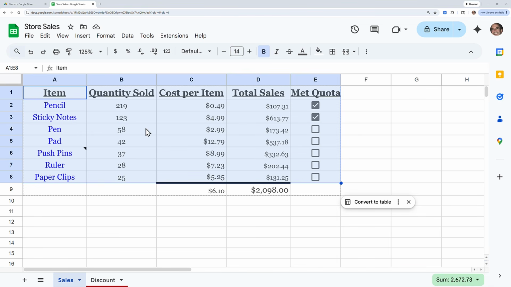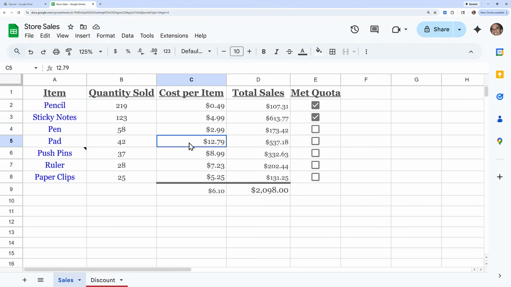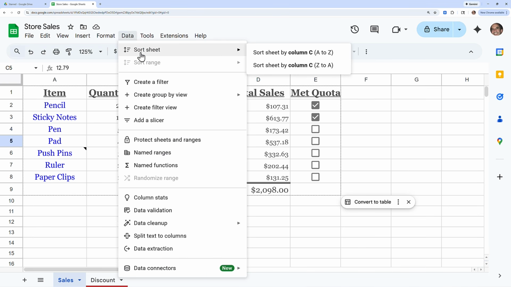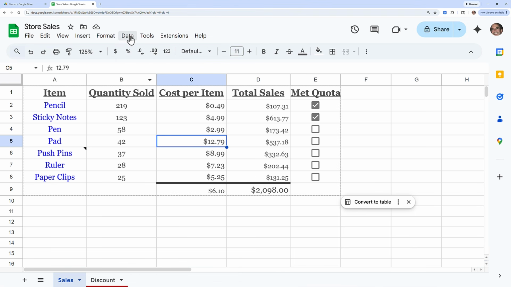Okay, so go ahead and give this a try yourself. Remember, you can have your cell pointer in a cell and choose Data, Sort sheet, and see what happens. You can always undo that, right? Control Z or use your undo button up on your toolbar.